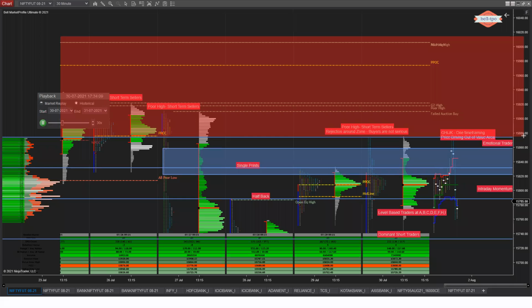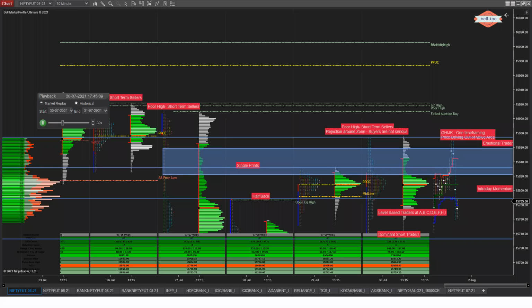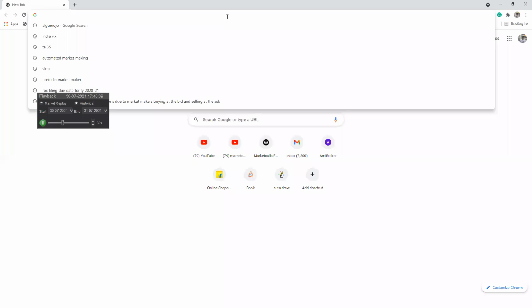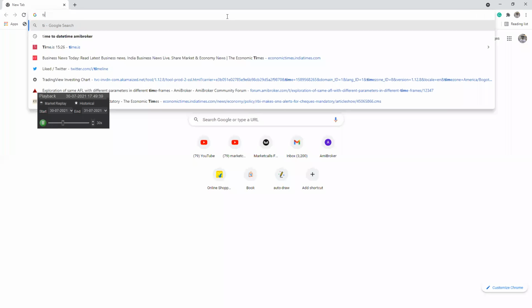If markets do have memory, the price action will come back once again to 16,000 plus levels. And still for this entire series, I'm just thinking that the price action is likely to be 15,500 to 16,000 levels only. Maybe because this week on Friday, we are having a major policy announcement. The last two RBI policies have been totally a non-event. I don't know how this RBI policy is likely to play out.